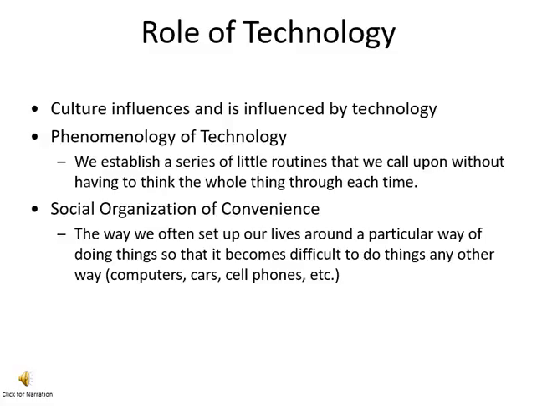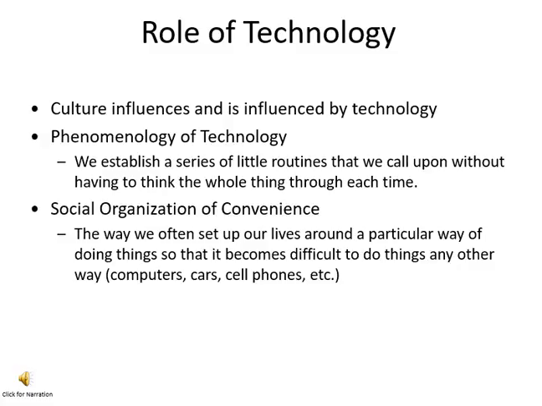So social organization of convenience is another aspect to this discussion. And that has to do with how we set up our lives around convenience, and a lot of these technologies that we rely on, we do so because of the convenience it offers. Of course, there's a paradox there. While cars may offer us convenience in transportation, they're also a great source of inconvenience when it comes to their upkeep, maintenance, the amount of work it takes to pay for them, and all of that sort of thing.